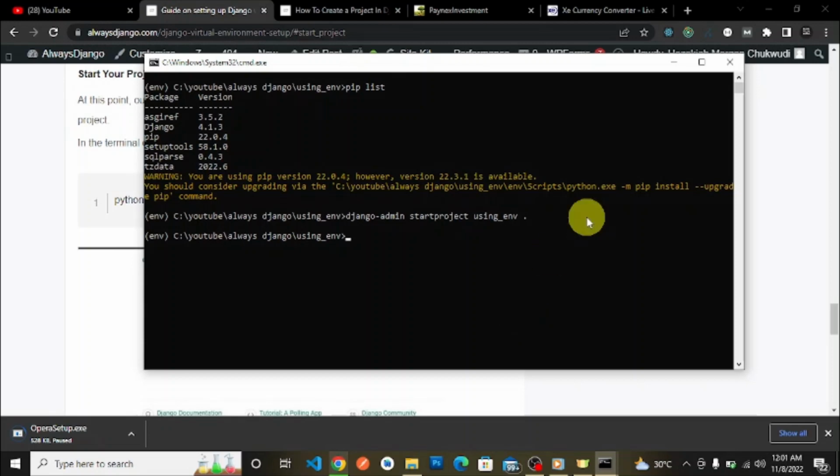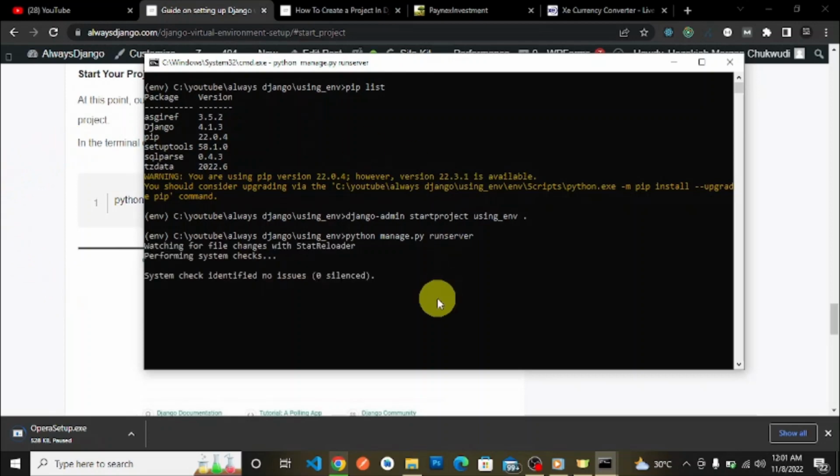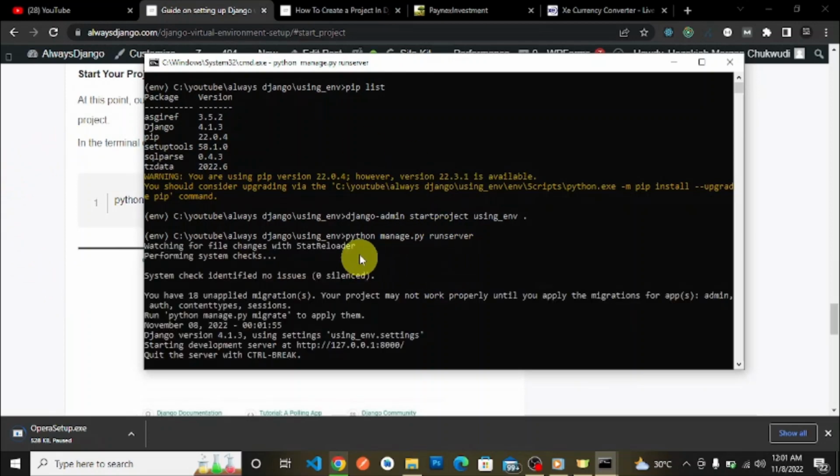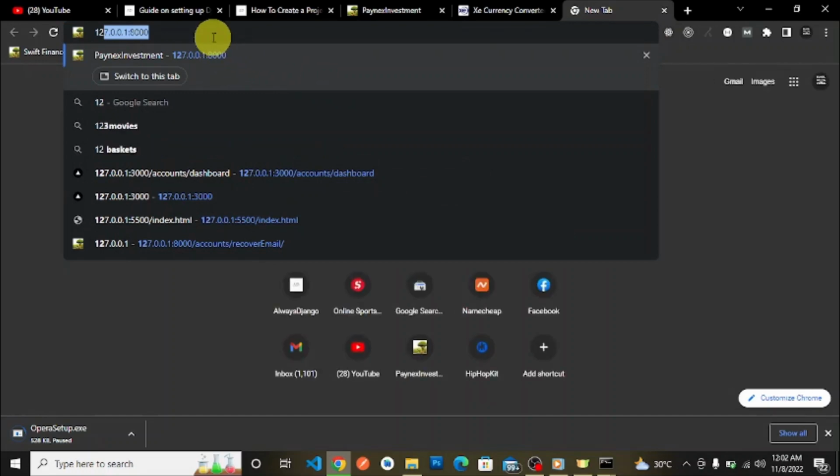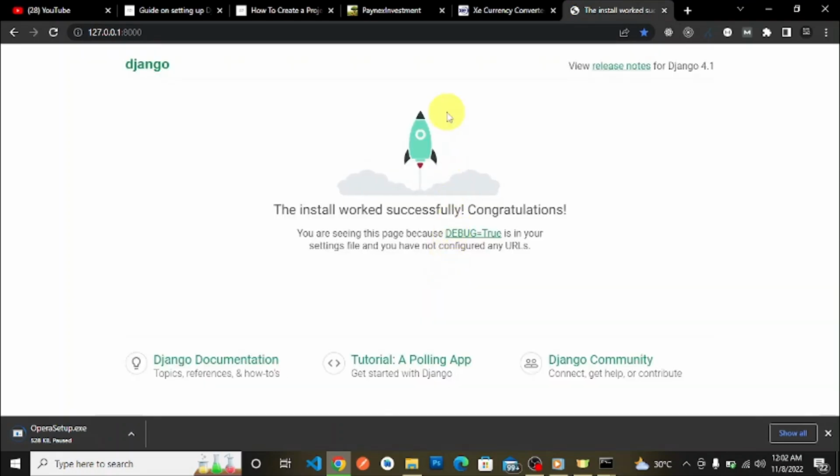So this is the command you have to run to start a Django project. In your project folder, say python manage.py runserver. With this command, you can start your Django project. If you said this is the command in the comment section, then you are right. And if we go to our browser and type in the local address, voila, well done, big ups.